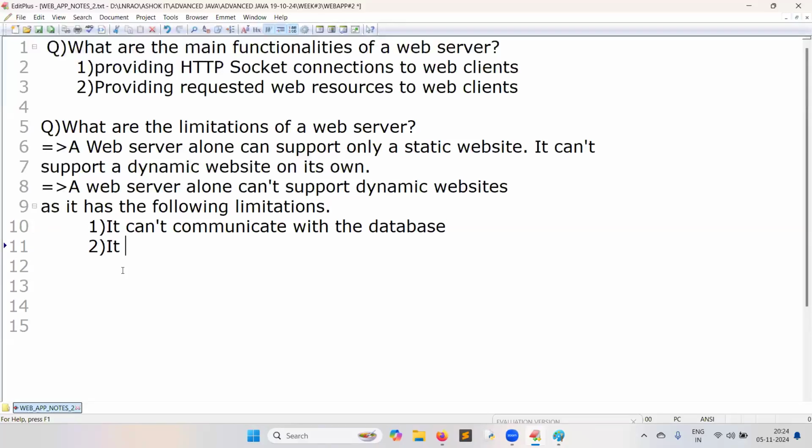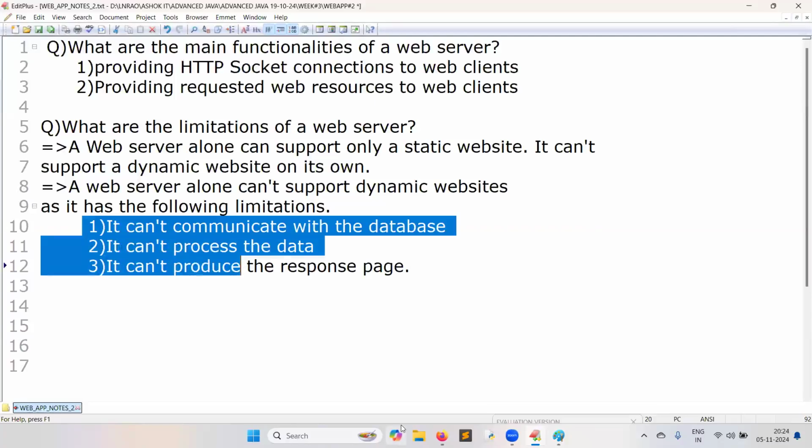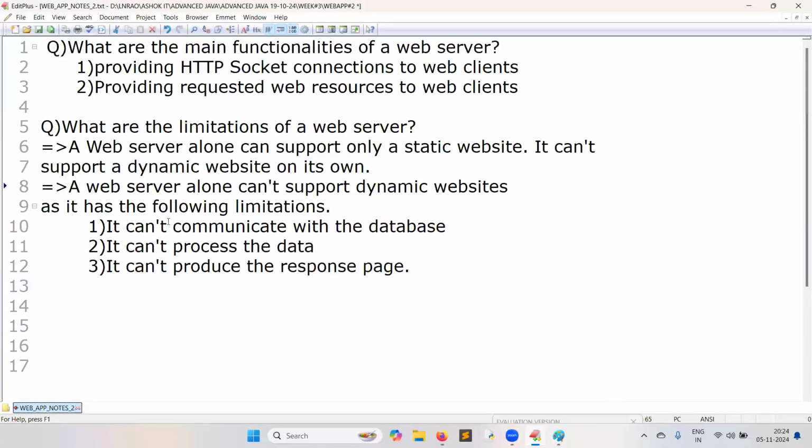It cannot process the data. It cannot produce the response page. Because of these three limitations, a web server is unable to support a dynamic website.